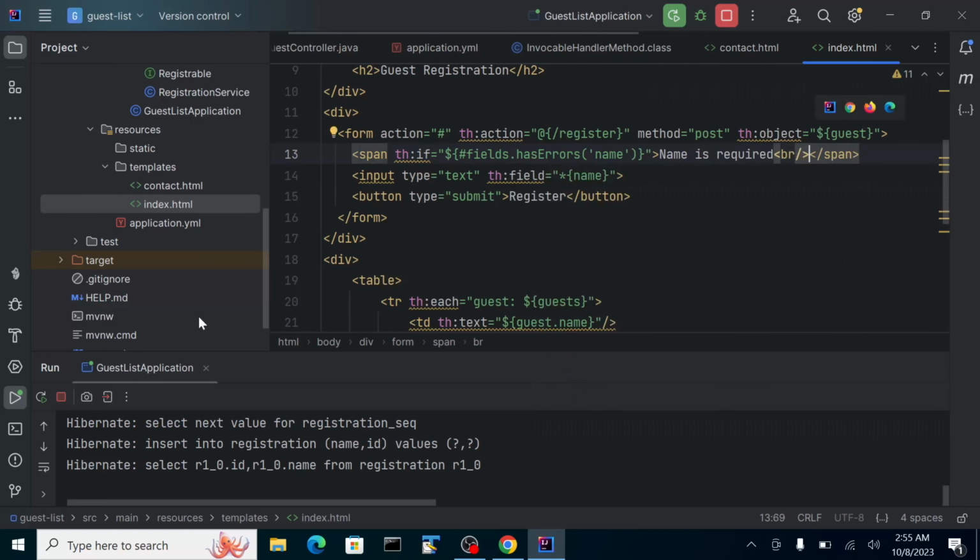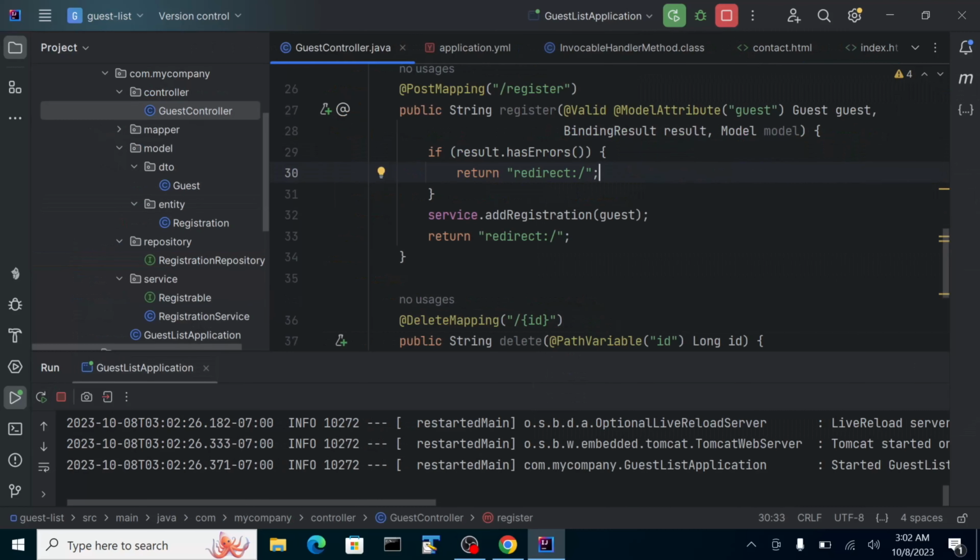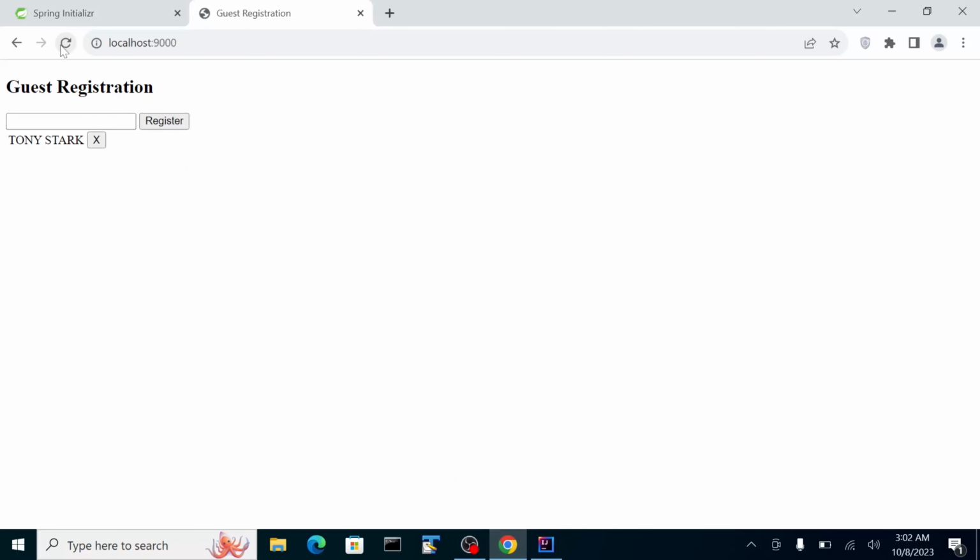Okay, so let's restart and test this out using redirect to see if the error message still appears. Let's refresh the page and enter this one. If we register without value, we are expecting that the message appears as we tested earlier. But if I click it, nothing appears.